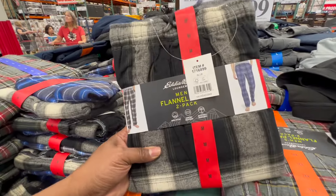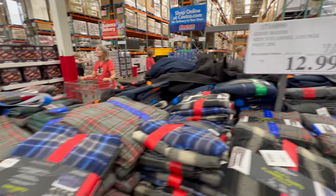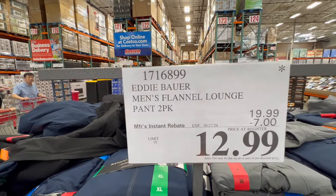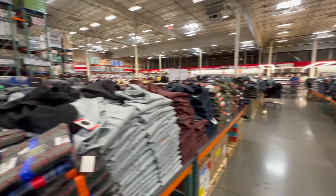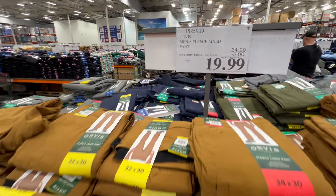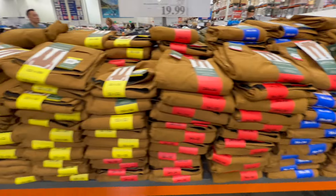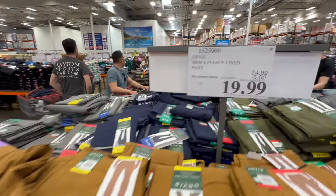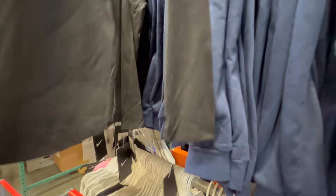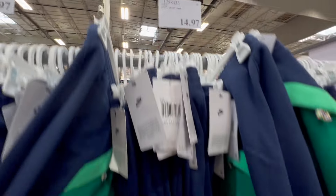Eddie Bauer men's flannel lounge two-pack pajamas for $12.99. For the men getting a little cool here in Nevada — have your PJs ready in case you're going outside in the morning for coffee. And then these fleece-lined pants for men — five dollars savings. I do own the black ones. There's a lot of inventory here; I'd suspect this is a sale. $4.97 for a Nike top for kids — can't beat that. The pants are three times as much at $14.97, but the 97 indicates a clearance price.